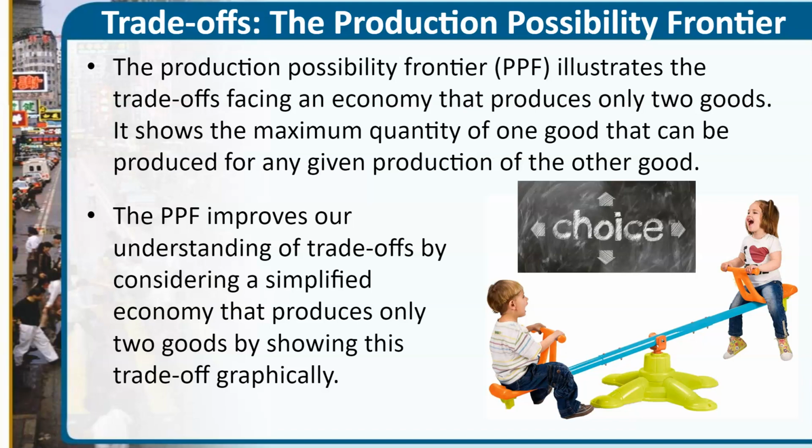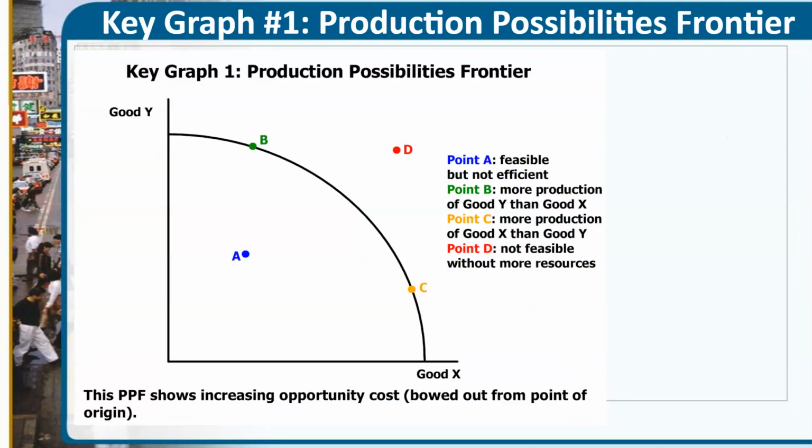So this is demonstrated in what we call a production possibilities curve or a production possibilities frontier, a PPC or a PPF. It is bowed out because we have increasing opportunity cost with every additional item that is produced. So in this case, we have good X and good Y, and if we're producing more of good X, we are doing it at the expense of good Y. And vice versa, if we're producing more of good Y, we would be doing it at the expense of good X. And so the importance here is really showcasing the idea that there are trade-offs between these two goods.